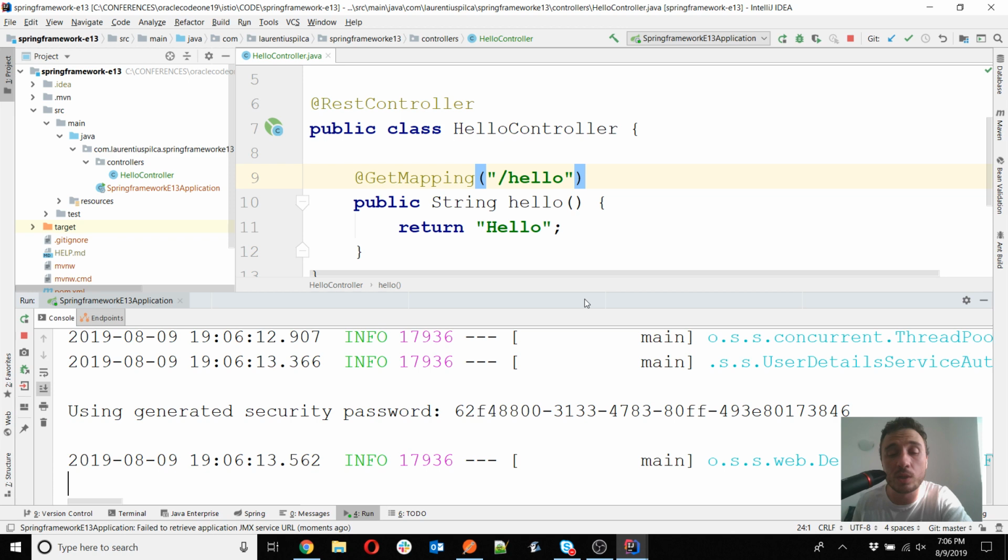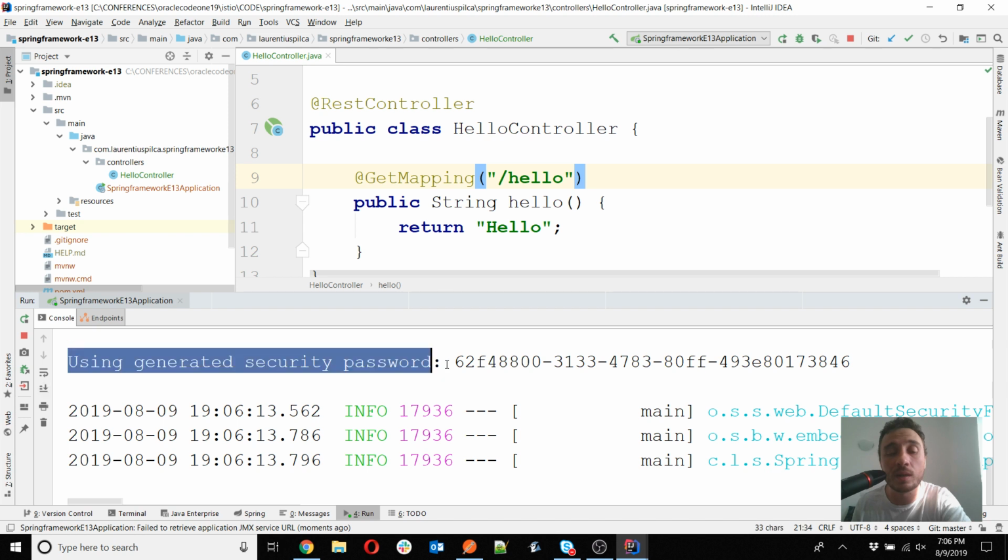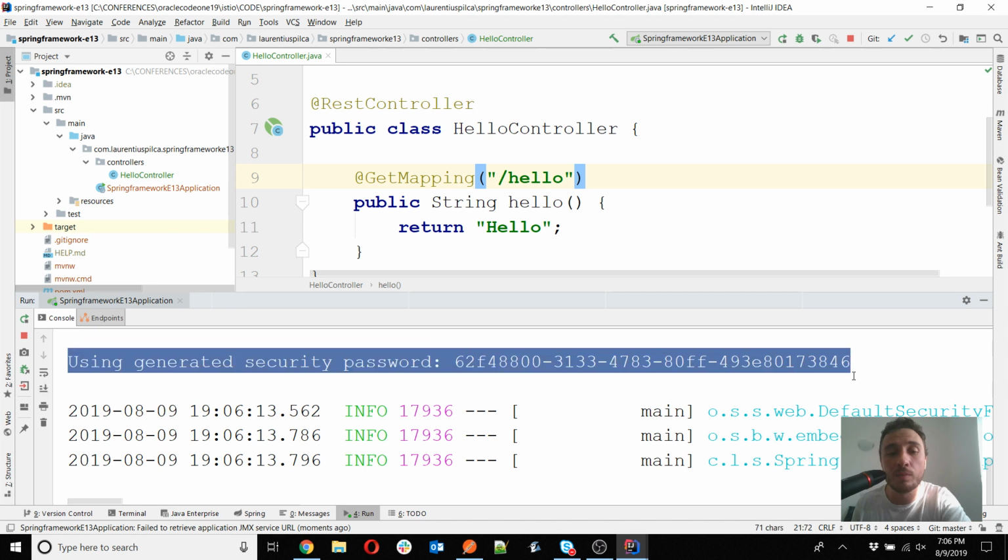The first thing I would like you to observe is this row in the console. You see that a row appeared. You didn't see this in the previous lectures. And that's because this is printed out by the default configuration provided to us by Spring Boot.